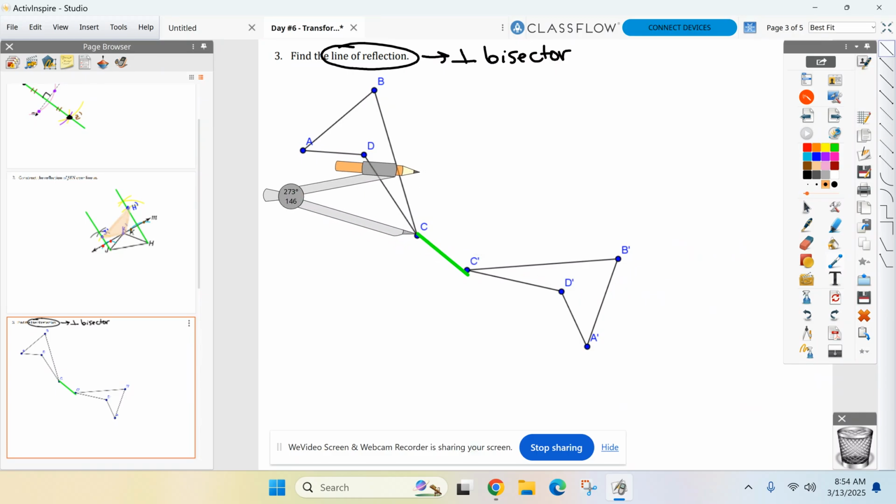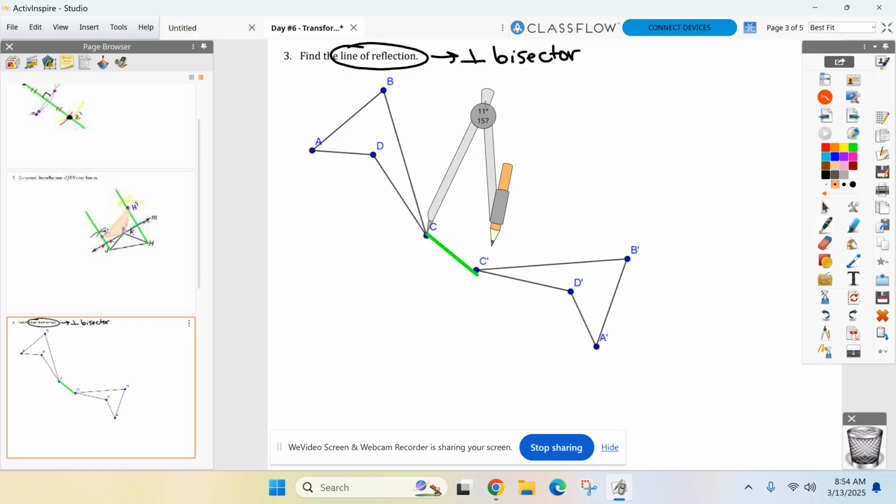Everyone put your compass point on one of the endpoints. You guys remember this one. This is probably the one we use the most. And take my compass and open it. Open it more than half the length. Good. So take your compass right now. Open it up to more than half the length of your segment you're about to bisect. And this is probably the biggest arc we make of any construction. You want to make about a half circle sized arc. Make sure it goes past the halfway point of your segment.